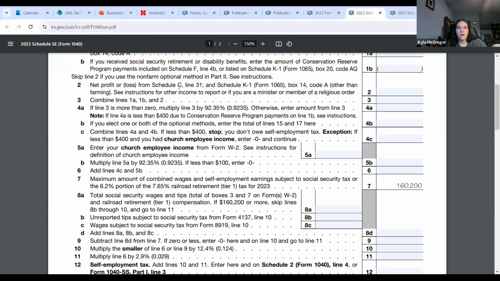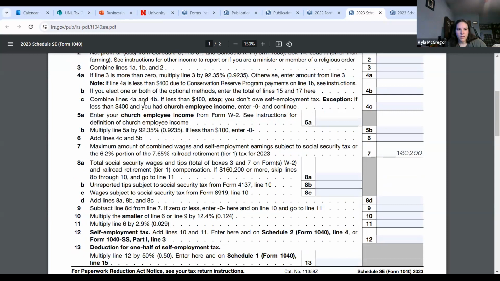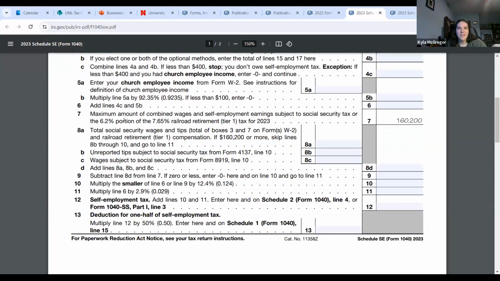So it would pull the net profit or loss from your Schedule C or your K1s. Those are calculations for the church people, we don't have to do that, that won't happen. Then it calculates how much Social Security and Medicare tax would need to be taken. We don't really have to worry about this because our clients shouldn't have this high of income, but Social Security is limited: if your income's higher than 160K, you don't get Social Security for that anymore. So that's capped at 160, but we shouldn't have any clients with that high of income, so that shouldn't be a problem.